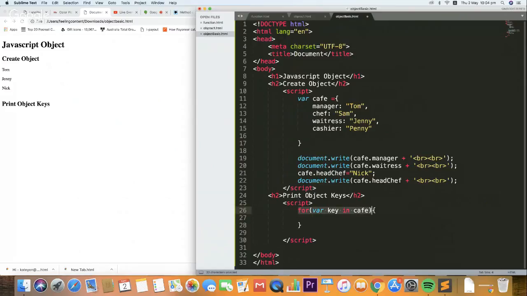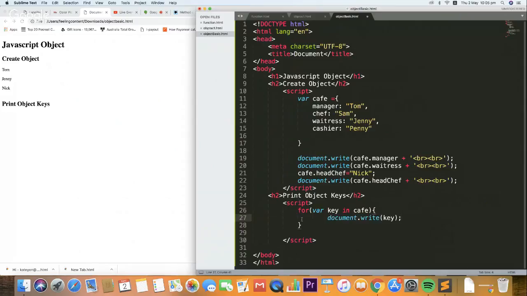This takes out all the keys from the object, like a while loop. It's gonna go through all the data in the object and then print it, keep all the key names.